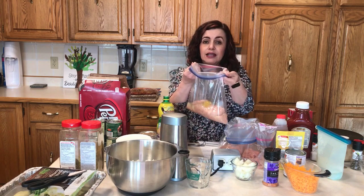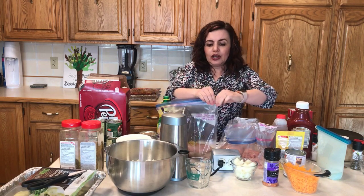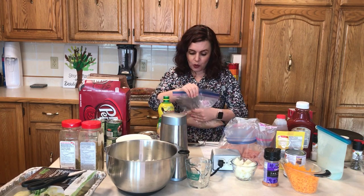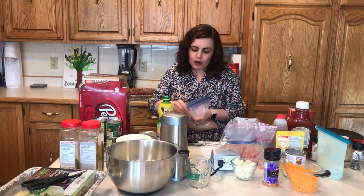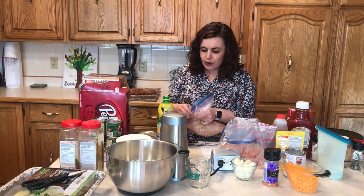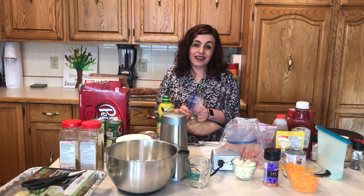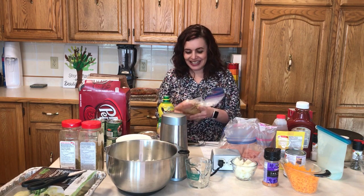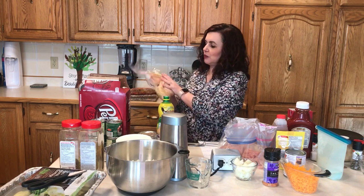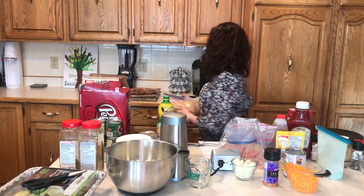And seriously guys, that's it. This is like another meal done. This lemon pepper chicken, you can cook it in the oven, on the stovetop, or even in the barbecue or the crock pot. So super easy. Just gonna get the air out of this bag, and then that's really it. Squish that around, and we've got lemon pepper chicken.